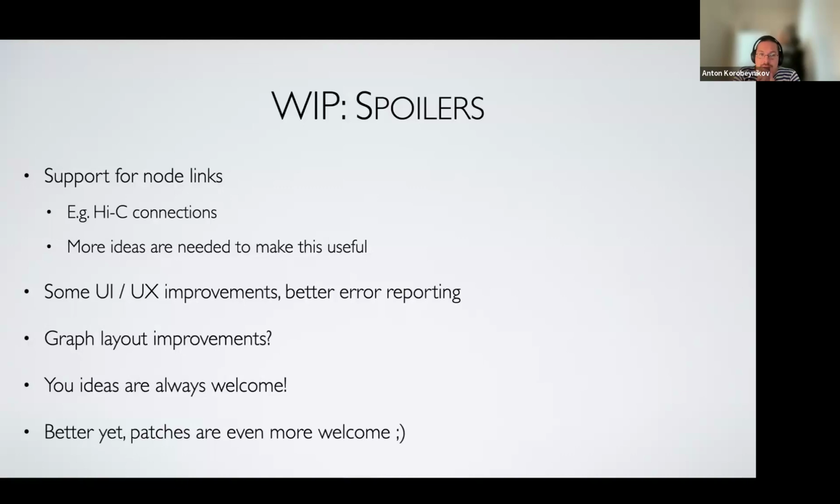There are some ideas for UI and UX improvements, some better error reporting. There are also some ideas on how we can even improve the graph layout. While I think the RGFA library is pretty solid and the default mode is pretty great, it's not the best solution for pangenomes. That means we probably need some special pangenome mode, but I'm not a pangenome person at all. So someone should come up with more ideas and maybe even contribute.